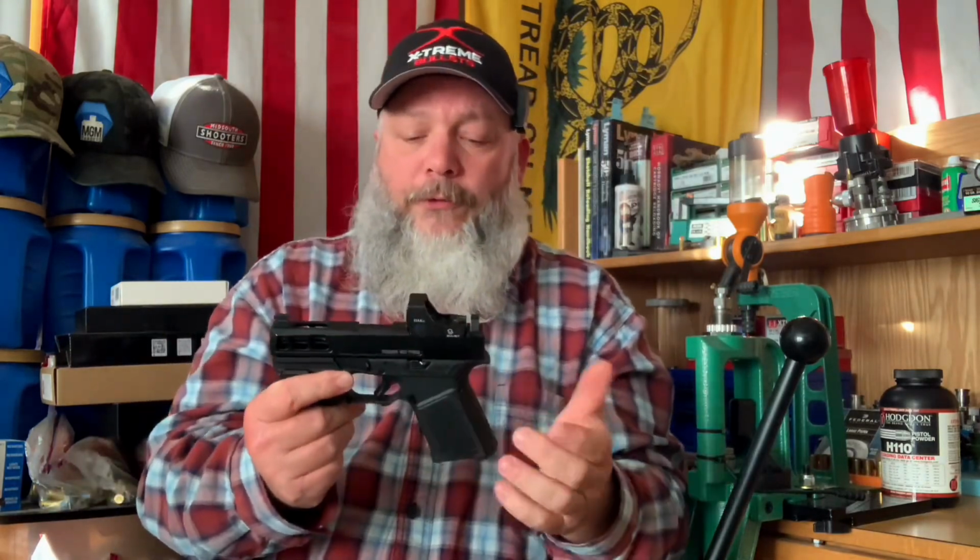What else do I like about this? The barrel. You get the fluted barrel in with this. Very nice setup on here. And that's one reason this costs a little bit more money, because you do get a lot more with it than, like, say, the Bear Creek Arsenal, which was number 5.